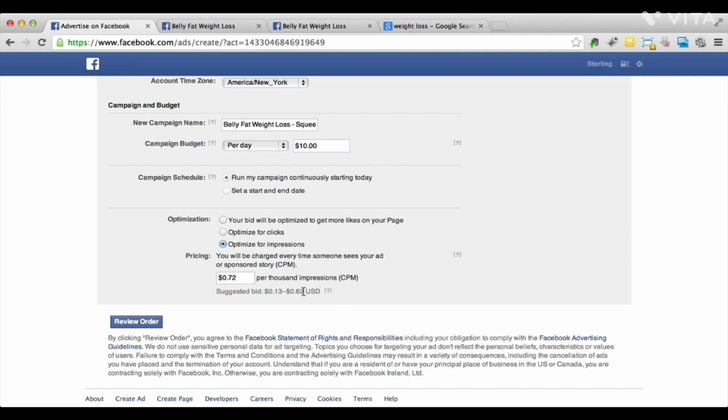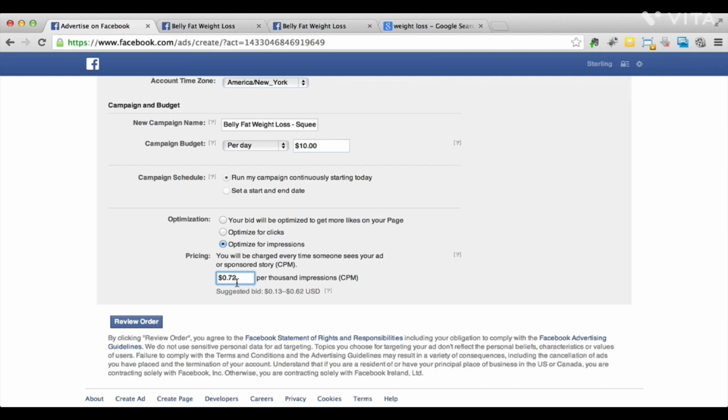Again, it doesn't mean I'm going to pay 72 cents per click. Actually, I never do that. Maybe you're going to end up paying like 20 to 30 cents per click. If you see that it's not working out, you simply pause and that's it. So it's not like you're going to end up paying 72 cents for 1,000 clicks. That's not going to happen. If it's not working out well, you just pause it and you're done.